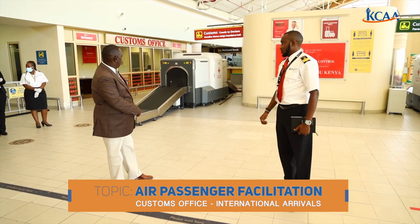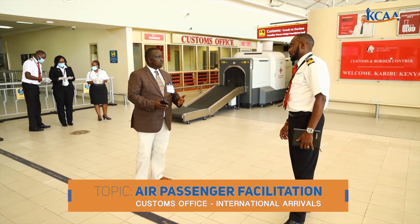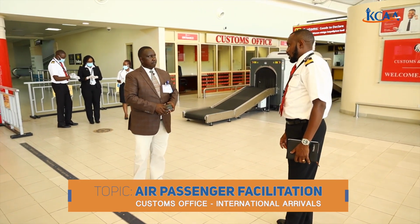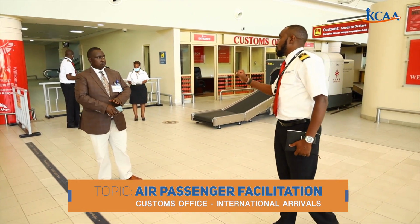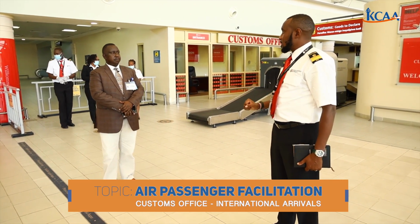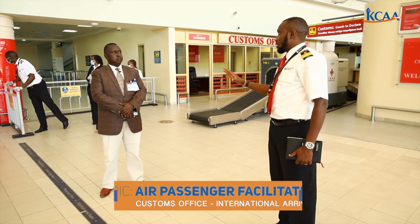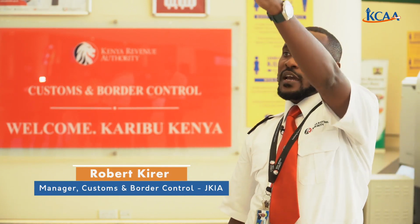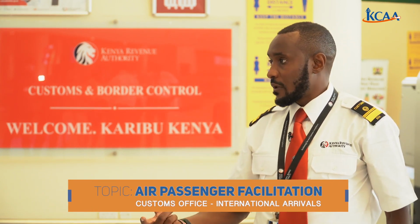Now, this screening machine. Yes. Once I put my baggage through it, what would give you a red alert? What would make you now say, I need to search this bag? Thank you very much. We introduced this screening machine purposely for the carry-on bags, the handheld bags, because we realize high-value items are found in those particular bags. And allow me to inform the public that all bags that come through customs have been screened. The checked-in bags have been screened way behind by Kenya Airports Authority Security, jointly with customs. And at that point, you are able even to mark a bag that will require secondary screening.